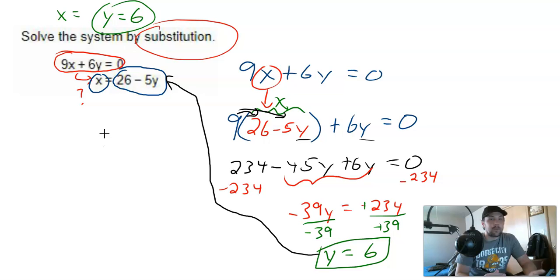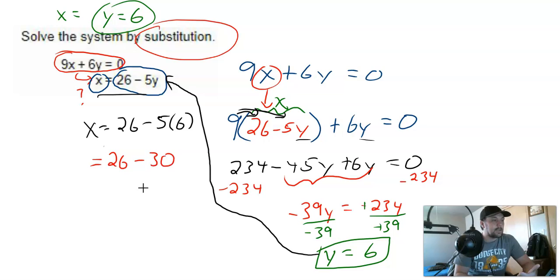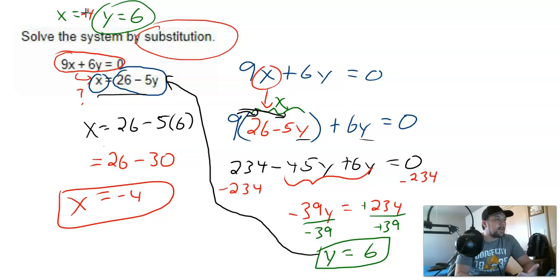Where it does matter is the amount of work you're going to have to put in, right? So if I use the top equation and I plug in 6 equals y here, well, then I'm going to have to subtract that to the other side, divide by 9. It's going to be some work. The bottom equation's already solved for x, which is what I'm looking for. All I have to do is dump 6 in for y and just simplify the right-hand side, and I immediately get my answer. It's already solved. So I'm going to use the easier of the two equations to get my second value. That's what you want to do. So we get x equals 26 minus 5 times y, which is 6. We just found out. So we're going to get 26 minus 30, which is going to be negative 4. So x is equal to negative 4, and so that's going to be my value for x.